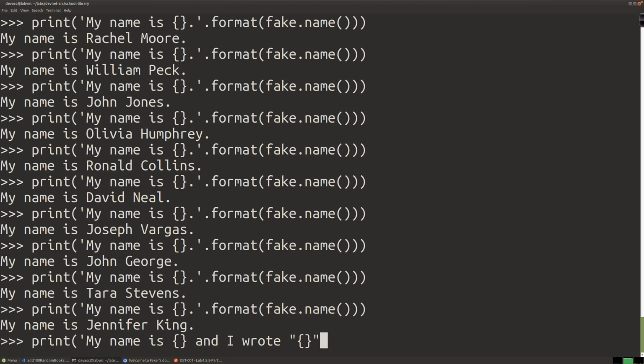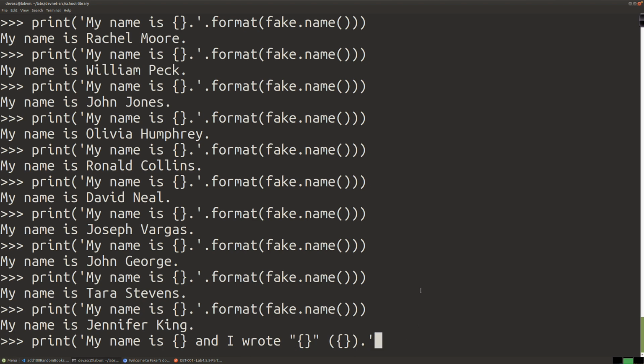And that's going to be our fake catchphrase. And then it wants us to print out the ISBN number inside of parentheses followed by a period, and that should do it, right?